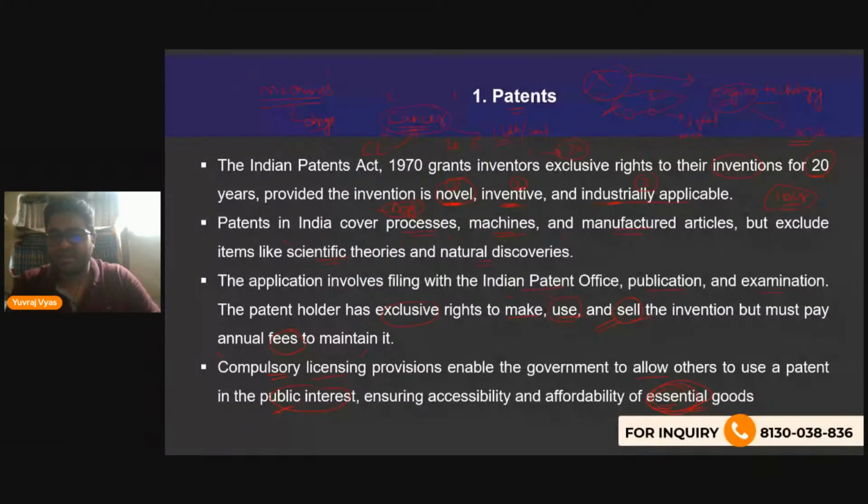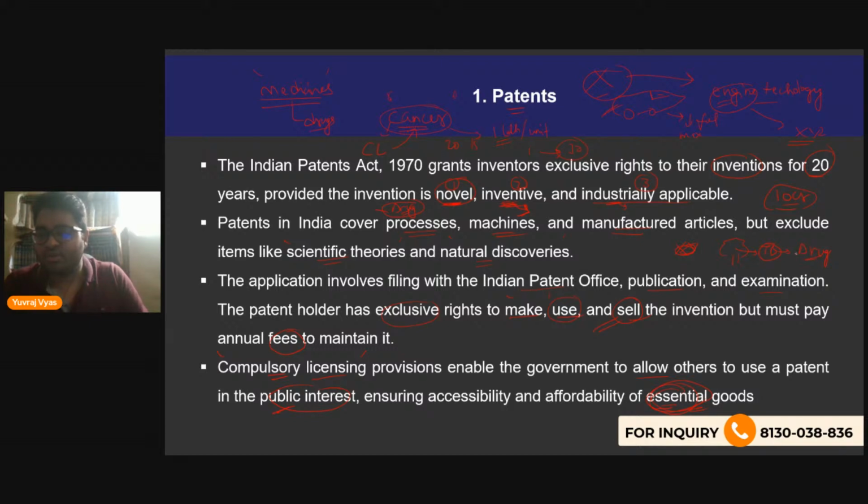Second is inventive. You must have done something to create it. It is not that you naturally get something and say I want a patent. No, you must have worked upon it. So it must be inventive and industrially applicable. Now, suppose you made a medicine. Let me take a very practical example. Let's say there is a flower. Now, the extract of this flower is able to cure, let's say, TB. So you harness the extract of the flower and make a wonderful drug for TB. And now this is all right.